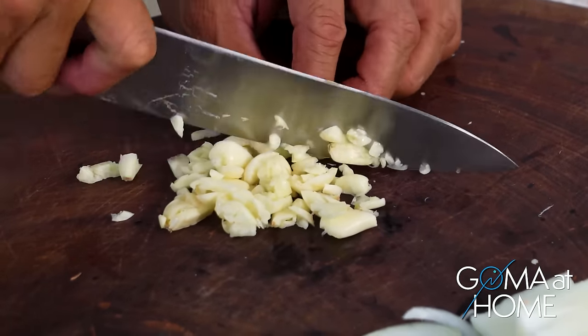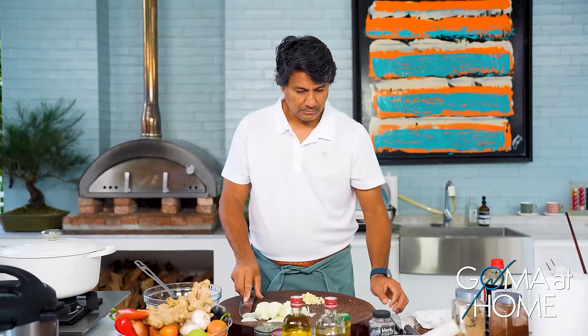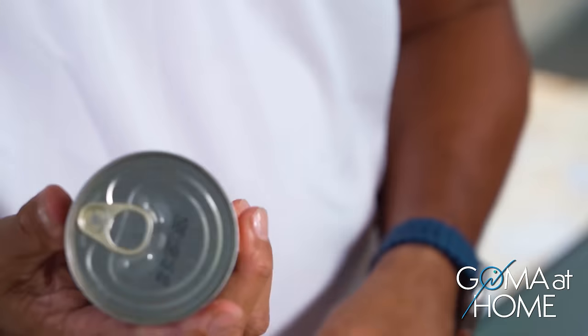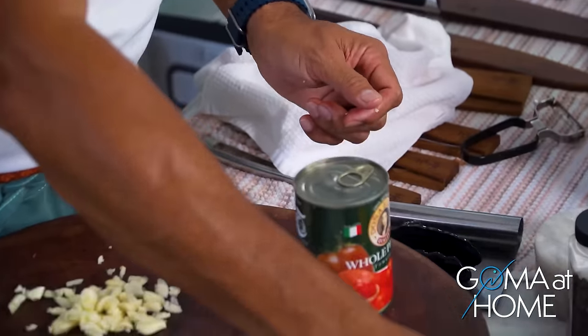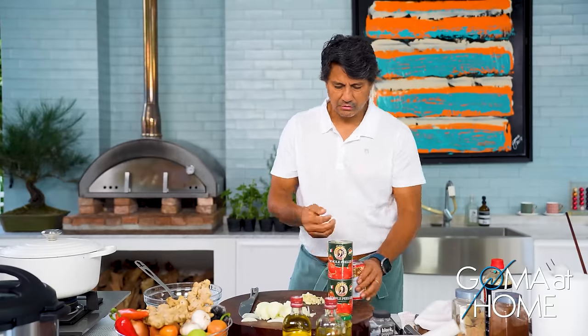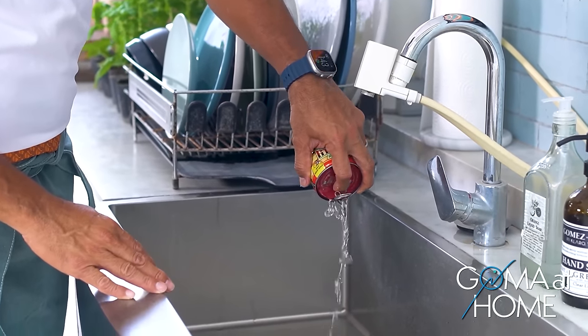So after our potatoes, gagawin na natin yung sauce natin, yung tomato sauce. We'll use 2 cans of, again, Doña Elena whole peeled tomatoes. And then gamit tayo ng mushroom. So with the mushroom, tanggalin ko lang yung brine niya. Tapon lang natin yung brine niya.